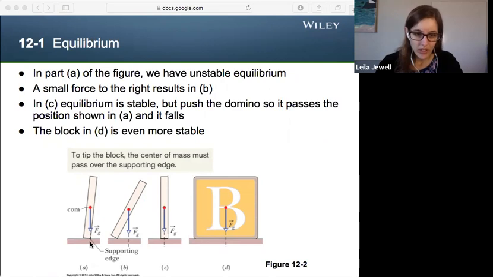Now, here's some more examples looking at it. We have a domino. In Figure A, this shows unstable equilibrium. This is if you manage, I'm not this good, but maybe you're better than me, and you can balance a domino right on its corner. It's balanced right on its corner, then all it takes is the slightest push, and it tips off. And that's what we see in Part B, where it is tipping over. And the key here is how the force of gravity acts on the center of mass of the object. And as soon as the force of gravity passes that supporting edge, that's when it's unstable and it's going to fall.